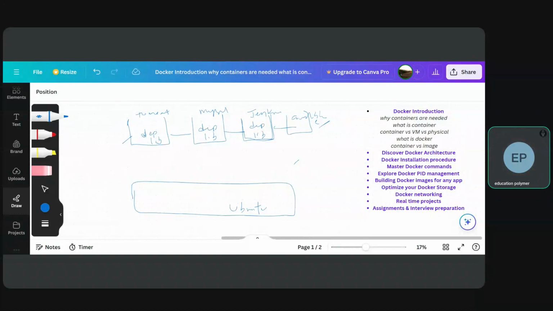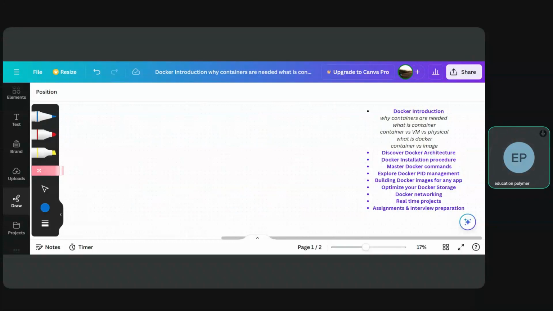Now we will try to understand what is the difference between a physical machine, a virtual machine, and a container. This is very much important to understand about the container. For example, you have a physical machine. In the physical machine, for example, you have 16 CPUs and 32 GB memory.